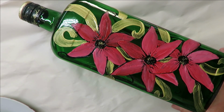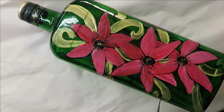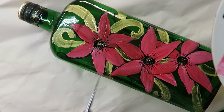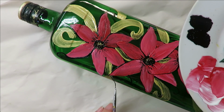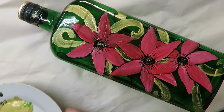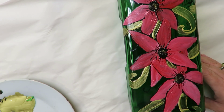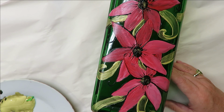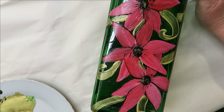Alright, the next thing you can do with this, if you want, just to give you an idea, stick your black in here, and then you can come down some of this, like on the gold, part of the gold, just kind of outline it a little bit. You can outline the whole side of it, just kind of gives it a little more dimension. But again, that's strictly up to you if you want to do that or not. And it doesn't matter to me what side you put your black on. If you just want to do a little bit towards the opening of the ribbon or the ending of the ribbon, you can do that. Or you can do a lot. Just, again, up to you. Whatever calls you.